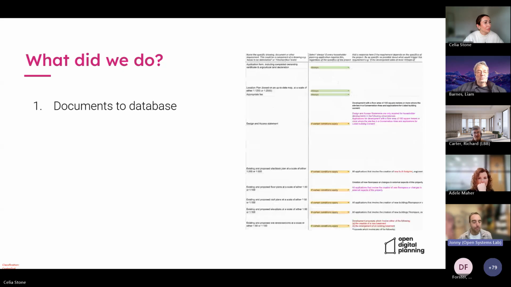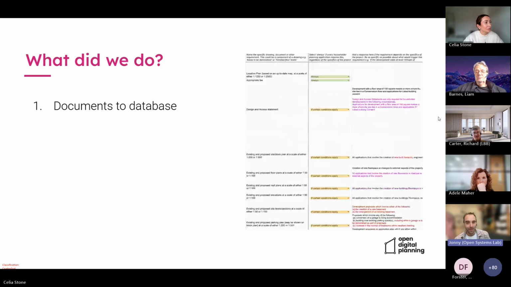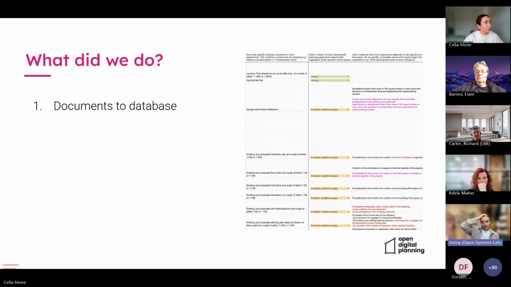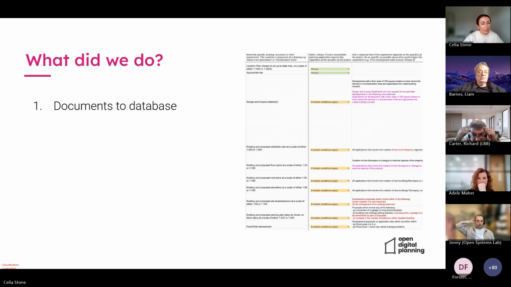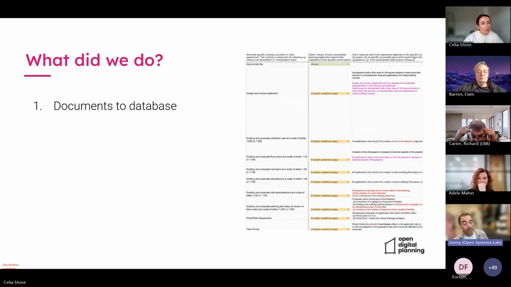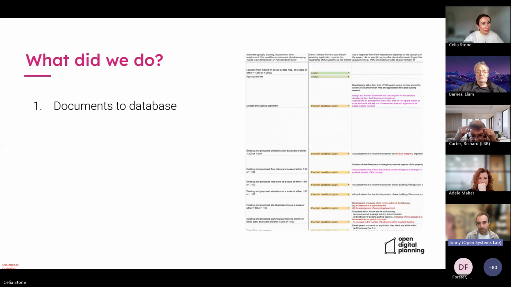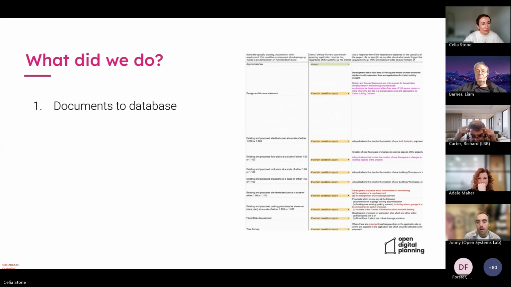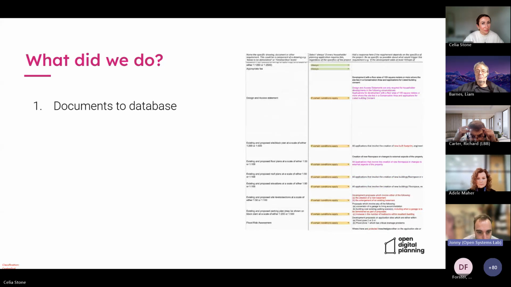So often one of the first steps when we're developing something is trying to get knowledge, information out of documents to eventually end up as rules in PlanX somehow. I'm sure lots of you are familiar with what local lists look like. They're typically a PDF document, either a table or kind of sections of text describing when certain pieces of information are required and what they'll need to contain.